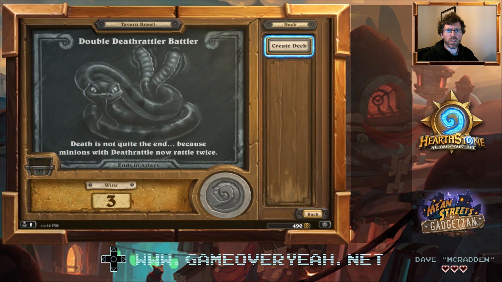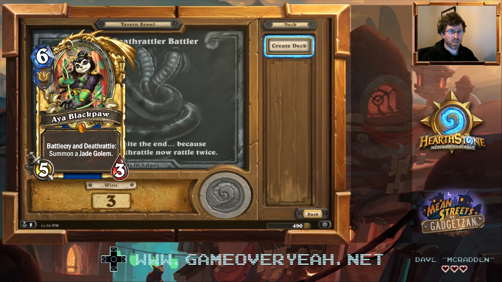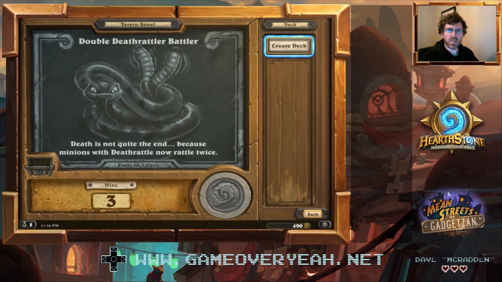There's the new card Aya Blackpaw. When she dies, she'll drop a Jade Golem, but this time she'll drop 2. And the fact that she drops 1 when she comes in, so effectively you'll get 3 Jade Golems from her, which is pretty powerful.